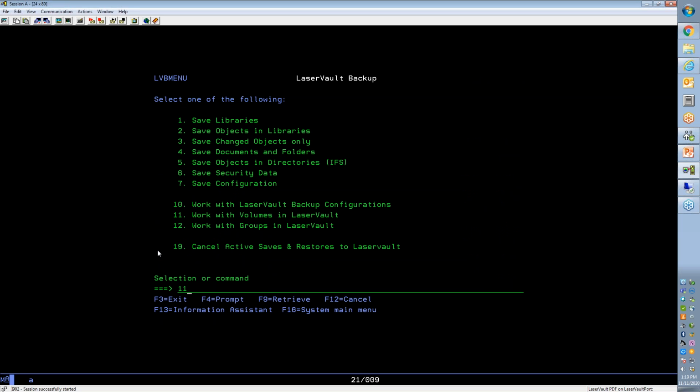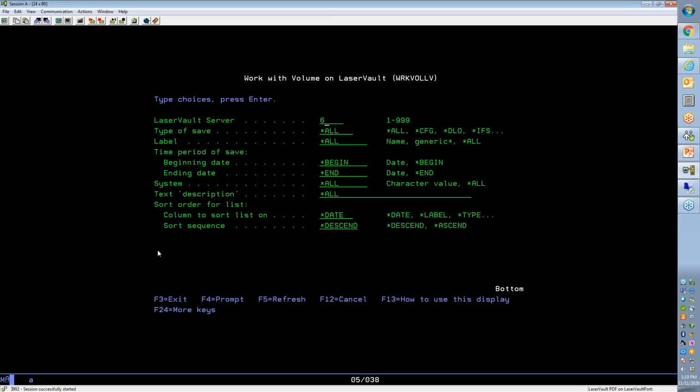Now let's take a look at restores. So let's do a number 11, and let's do a 6 here. I'll do 100 actually. So I'm going to do a retrieval. It's called WorkVol LV, and I want to get a list of everything that I've saved. And this is to give you a list and to give you the ability to, from that list, select what you want to restore. So what's really cool is that you can restore from one partition that you've saved and restore it to a different partition. Really simple to do. You would just put the server number that's associated with that partition and that catalog. Okay, so that allows you to say I need something from production restored to development.